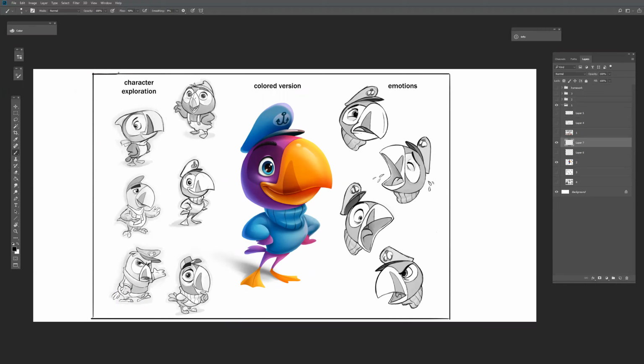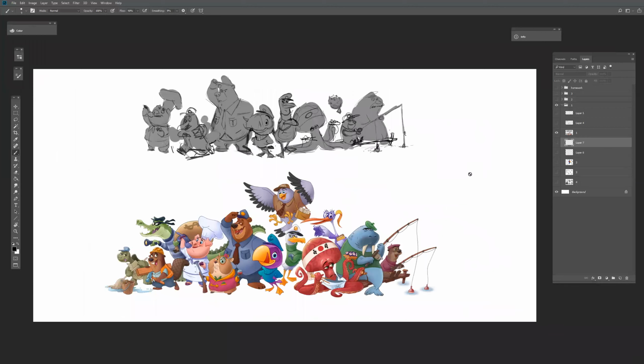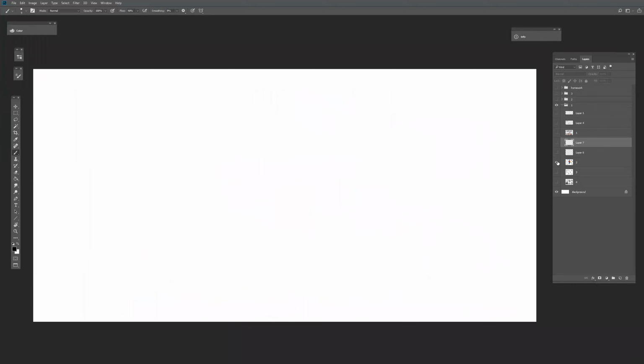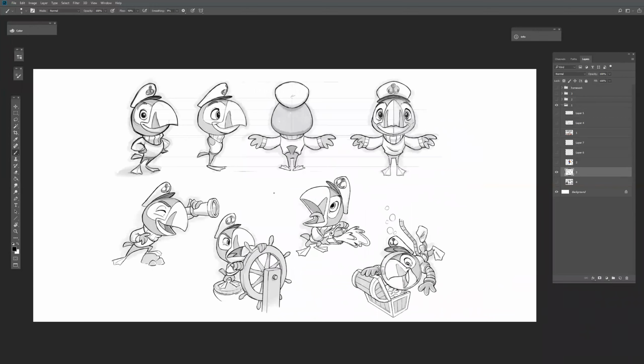So what I did is I made, for example, a couple of 10 pages like this. So one page was with the character lineup. One page was with the model sheet, with expressions. So you're actually doing like you're already working at the studio. So you're showing that you can come up with ideas, that you can come up with your own story, and you can create characters for the story. So that's really important.